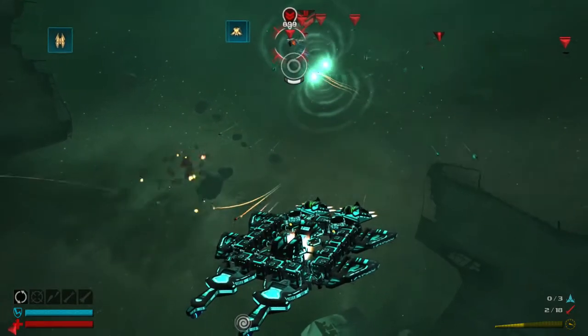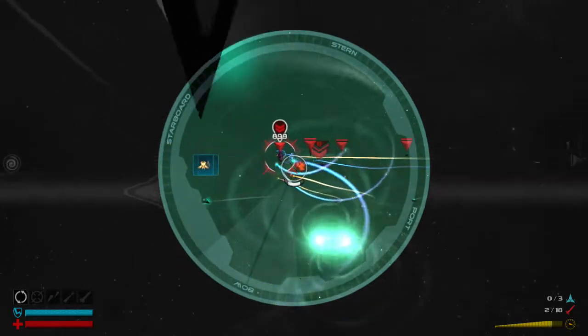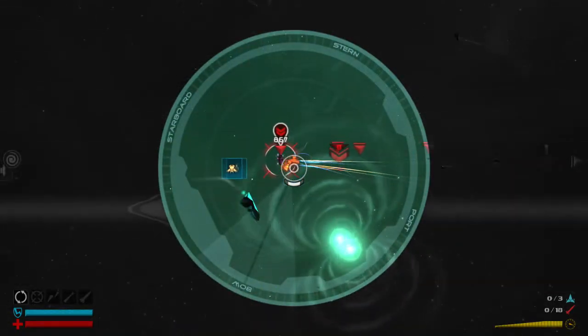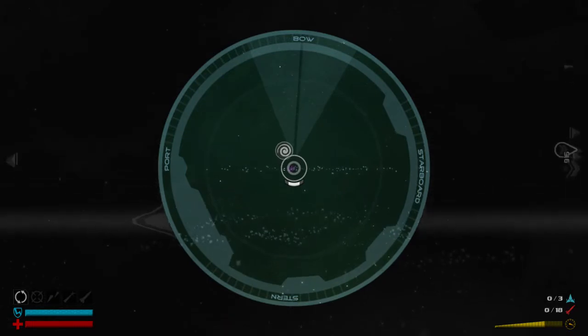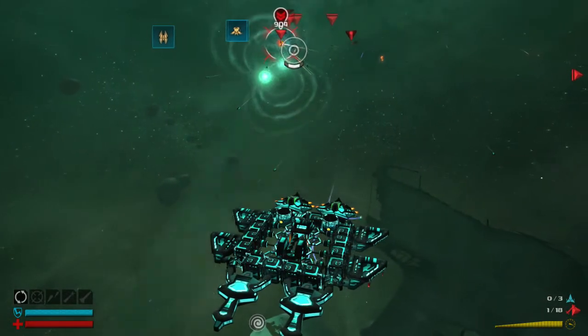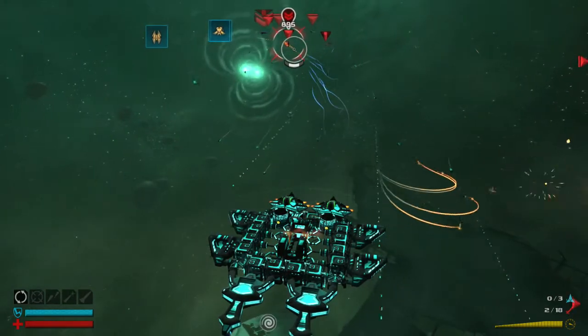Ooh, and you're a stubborn little fuck, you know that? Oh, we got a few torpedo hits there. Look, I don't give a shit. Let's have a look at the base. Still ages away. Seriously, he was starting to get shields back then. Hit him with something.